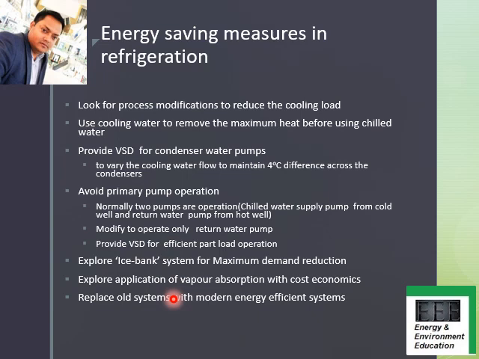Not all the points are important to understand or remember. At least 5 to 6 key points you can understand and remember, and those can be explained briefly, or in detail, as per the questions asked in the examination. They may ask you to briefly or in detail explain the energy saving measures that can be taken in the refrigeration system, friends. So you must remember at least 5 to 6, jot down the points, and explain them in brief in the examination, friends. It's very important for you to understand as far as the examination is concerned, friends.